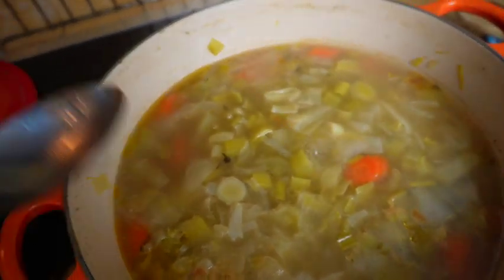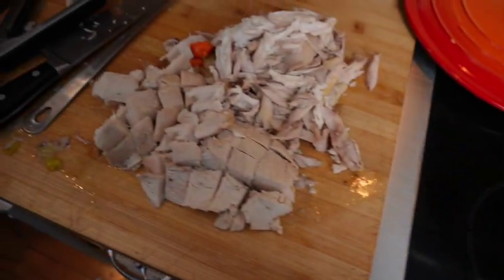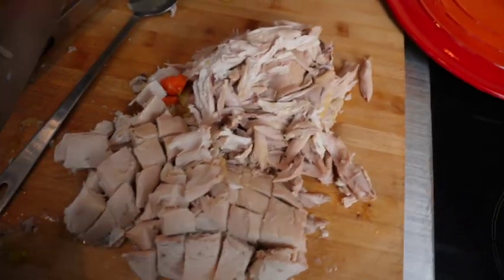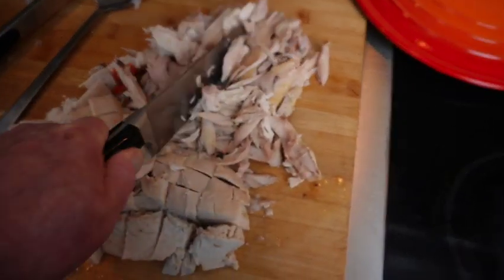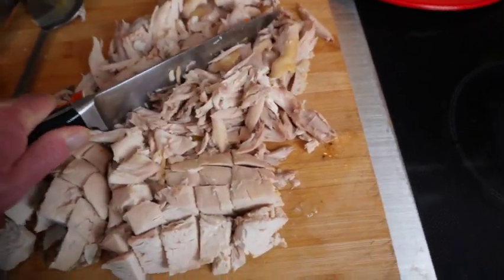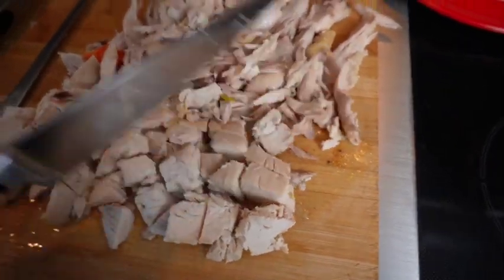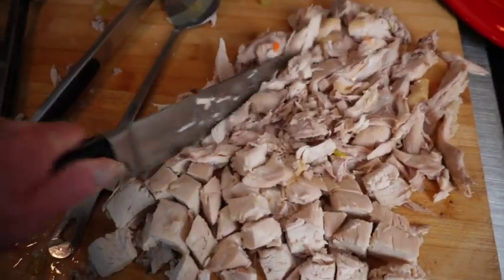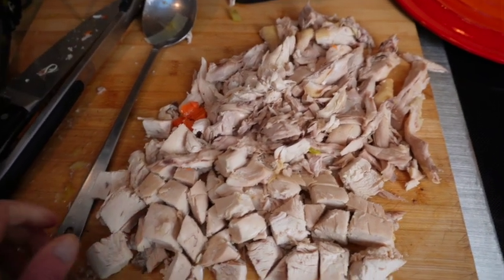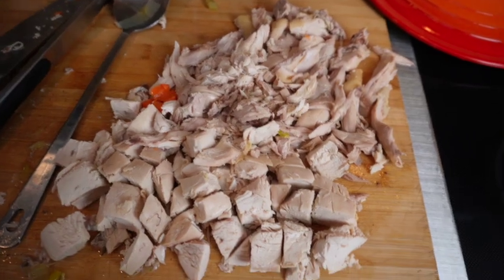So there we are. And then we chopped the chicken. Just going to give it a final quick chop. It doesn't have to be too small. Just enough that these pieces of chicken turn into something that's now bite size. And that I'm just going to place back in the pot.